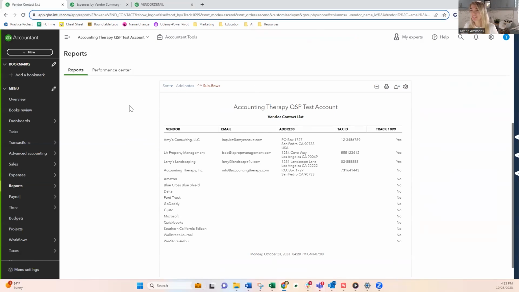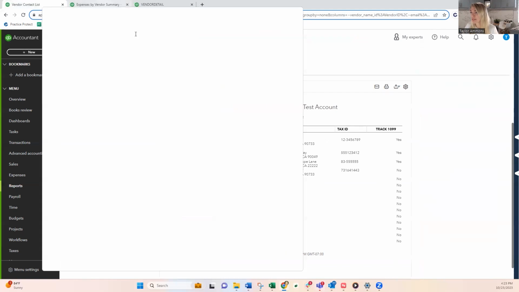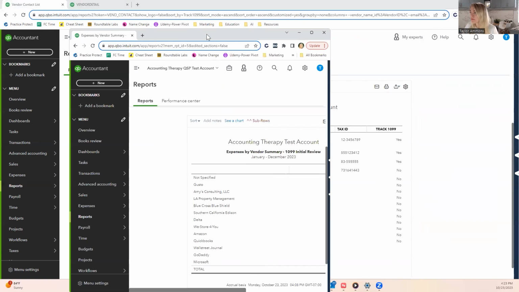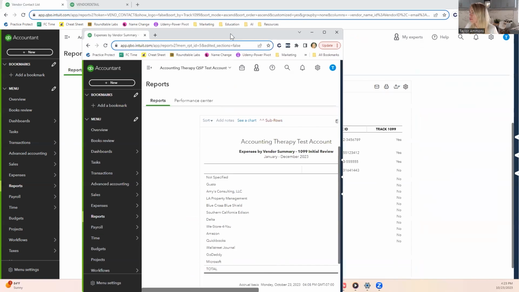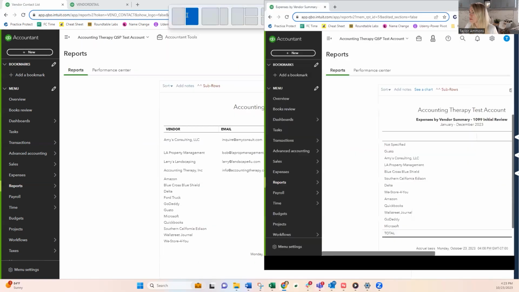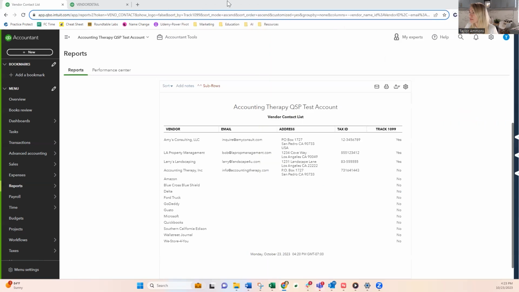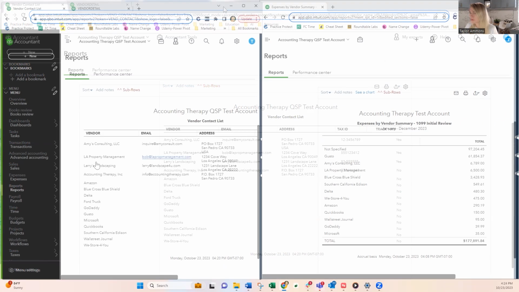And just another quick tip or trick, if you have a lot of vendors that you need to review, you may want to pop out these windows so that they are side by side versus in separate tabs. Let's do that and pull this one over.